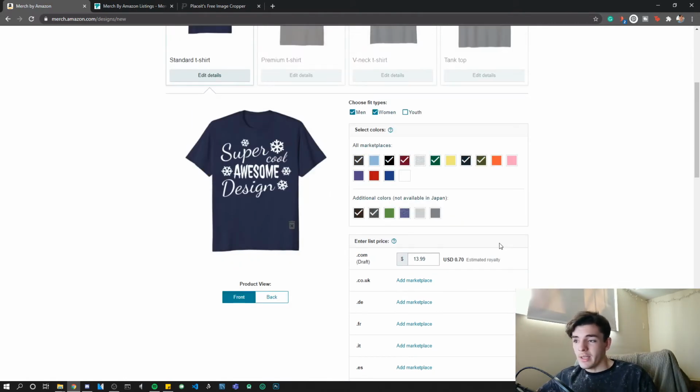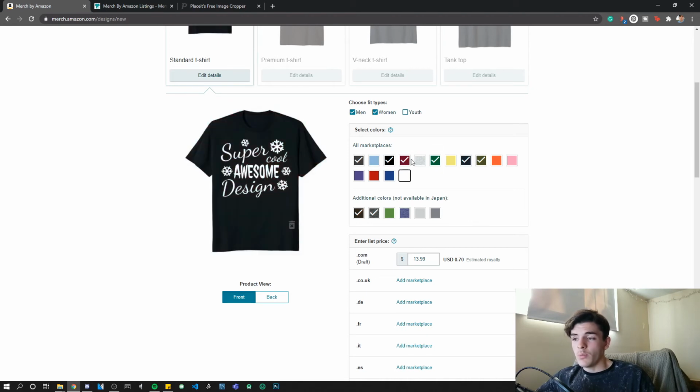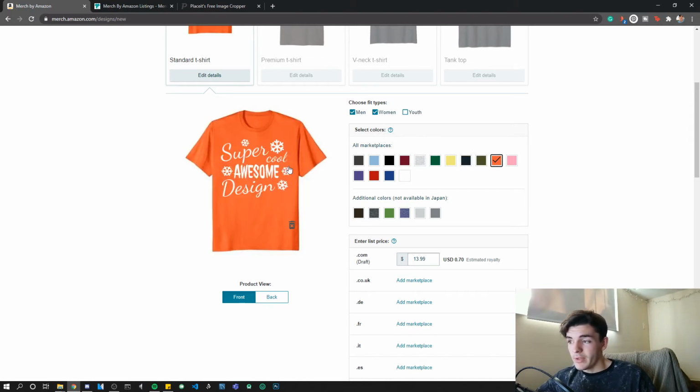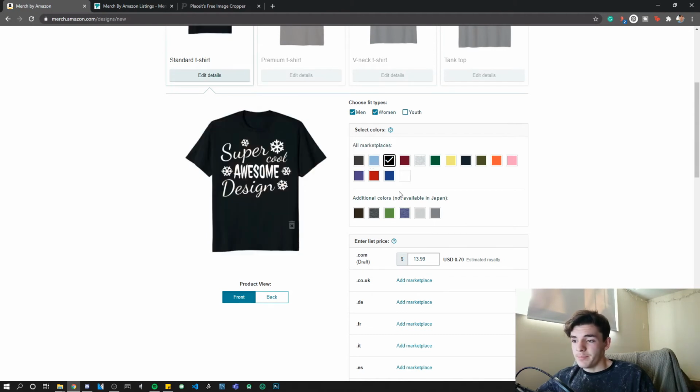Another thing to note is that if you have black selected in these colors, it will always appear on black. On other different print-on-demand platforms, you can change which one you want. However, black takes priority, and then next to black, I believe it's white. So if you want just one color for it to be shown on, usually it's pretty random if you don't pick black. So you want to just pick that single color. If you're trying to get some eyeballs over to your design, maybe you have a pumpkin design, you want an orange background, something like that, but black takes priority. So that is something to note.